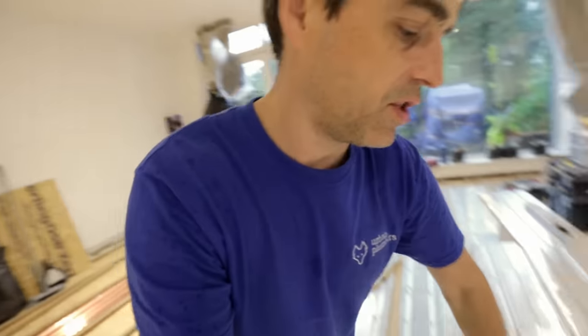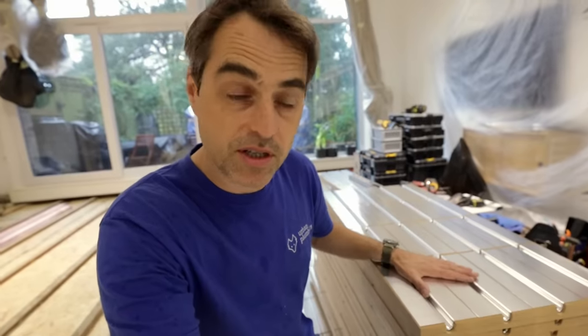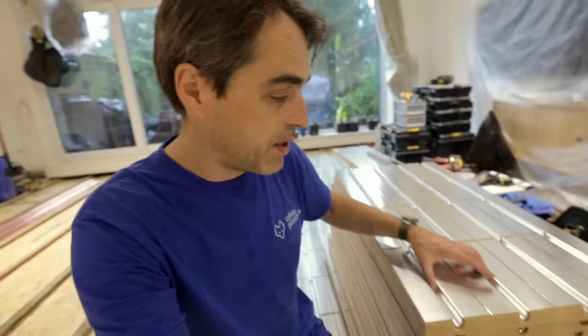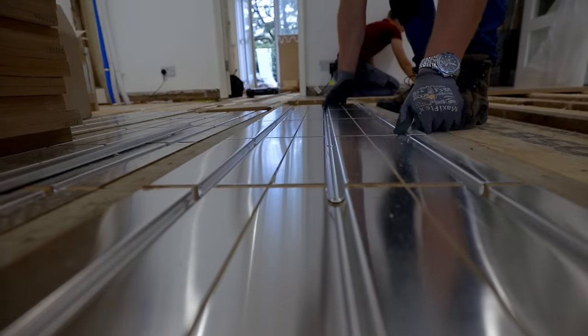The issue when originally quoting for this job was that I didn't know of an underfloor heating system that could meet the heat demand of this property with timber on top in a non-screed system. The client found this Jupiter system. What's different about it is the narrow pipe spacing of 125mm — slightly narrower than most systems. It has much thicker aluminum plates for better heat transfer, and it also encapsulates the pipe in the groove much better with a kind of Omega or reverse Omega shape.